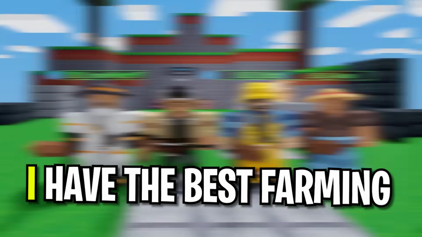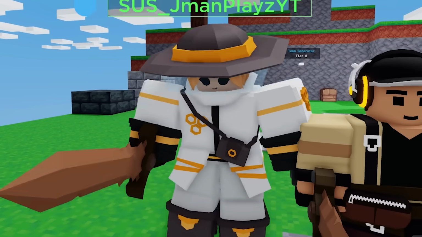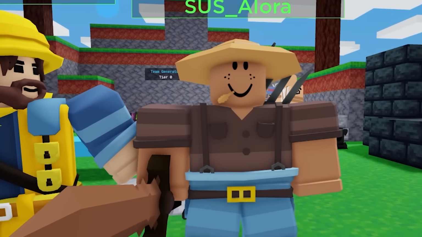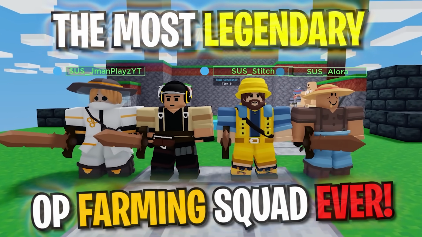In today's video, I have the best farming kits with me right now. We got Beekeeper Beatrix to the side of me. Then we got myself, the Metal Detector Kit. Then we got the Fisherman. And then we got the Legendary Farmer Cletus. And together, we're going to become the most legendary overpowered farming squad ever.